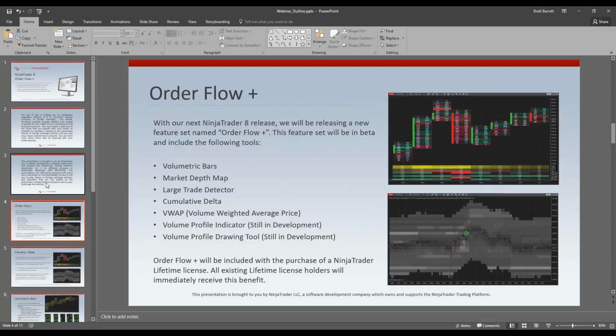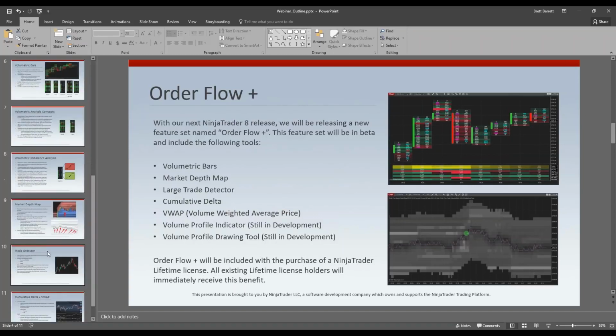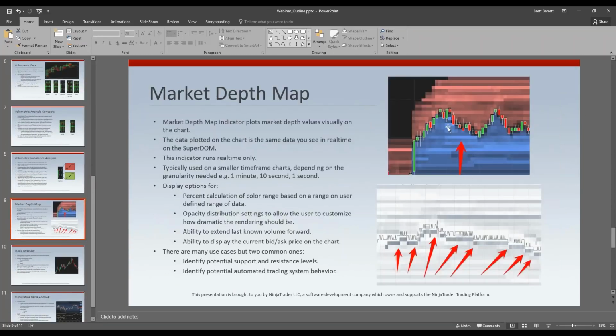Okay, perfect. Do these bars stay in the history where you can always look back and see the numbers in the bars, or do they lose data after shutting the charts down? On the volumetric bar, on all the indicators except for depth map, it's all available in history. And we build it in history using one-tick data. So if your provider, however far back your provider supports tick data, is how far back you'll be able to set up these charts.